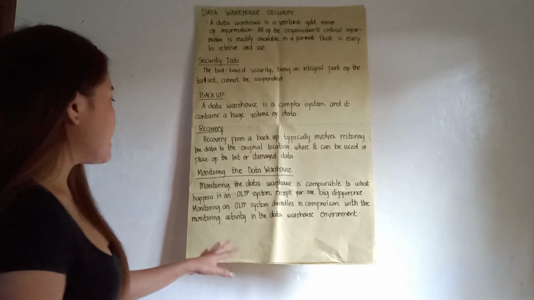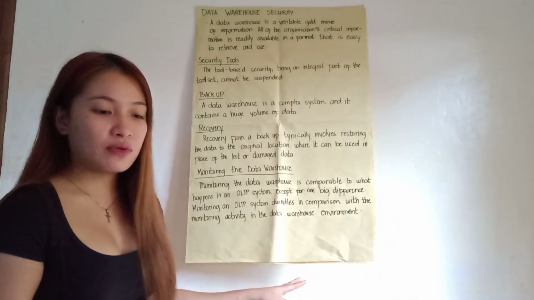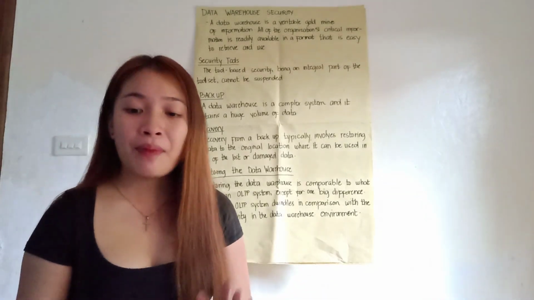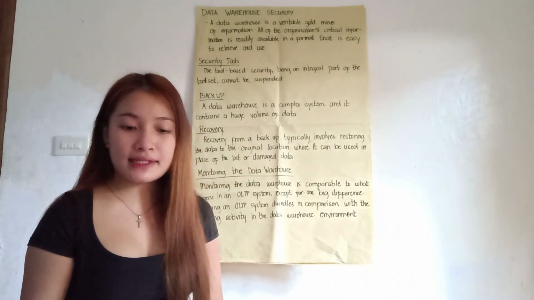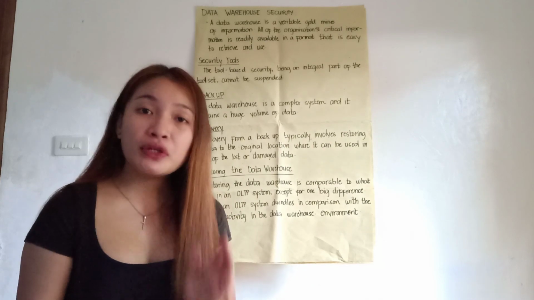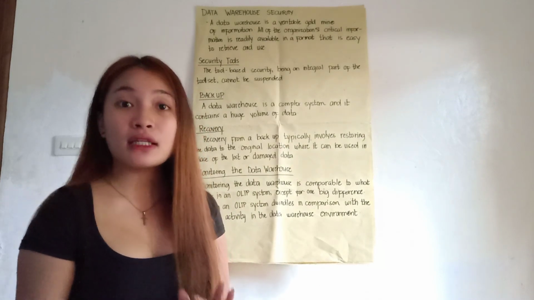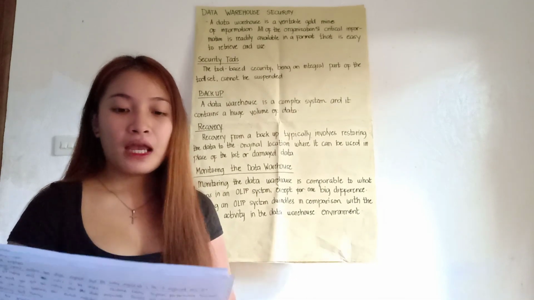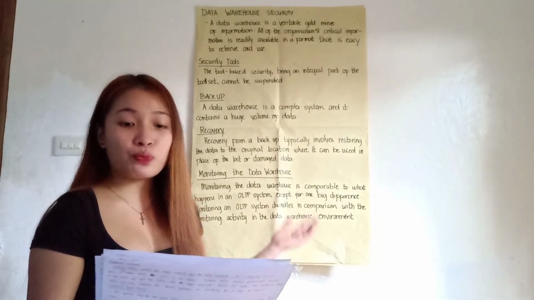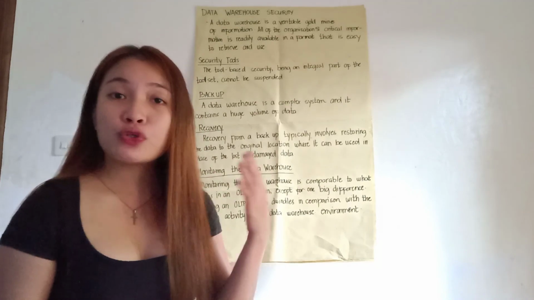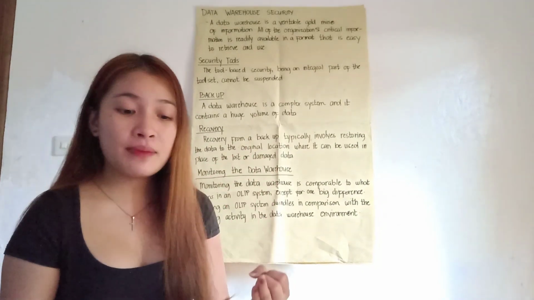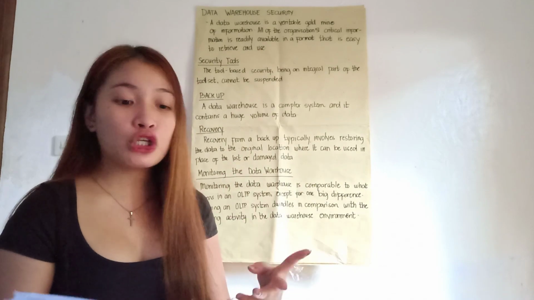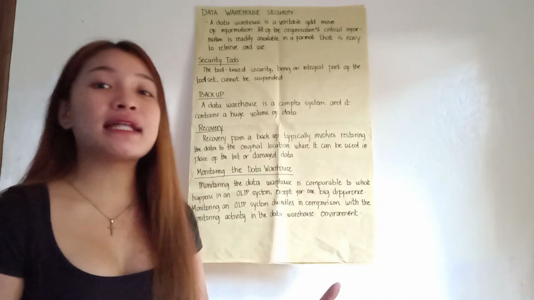The next is monitoring the data warehouse. Monitoring the data warehouse is comparable to what happens in an OLTP system, except for one big difference. Monitoring an OLTP system dwindles in comparison with the monitoring activity in the data warehouse environment. Monitoring the data warehouse really matters, for it ensures top performance, excellent usability, ensures the business can run efficiently, prevents security issues, and ensures governance and compliance.